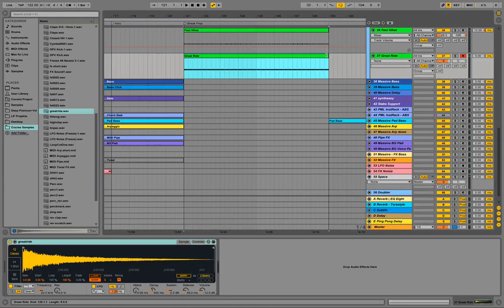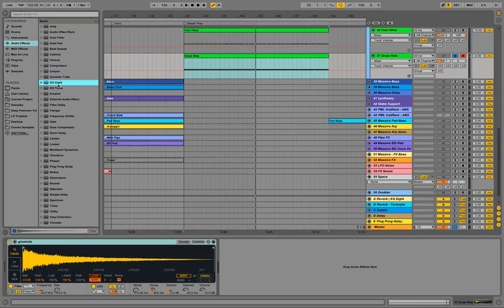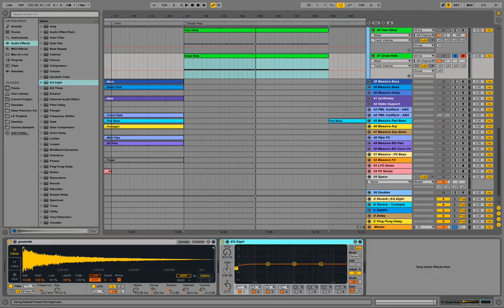Take this longer. Bring down the gain here. Bring it down further. Minus 18 maybe. All right. Of course, another low cut is necessary. EQ8, as always. Let's say 600, almost 700.